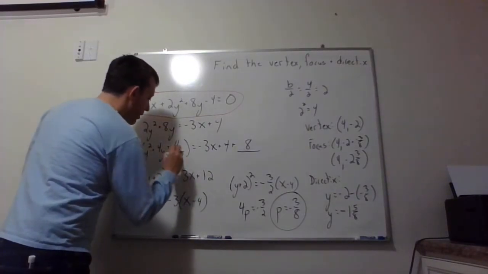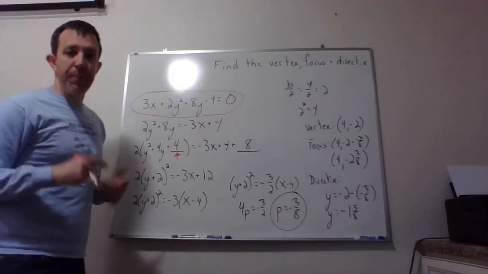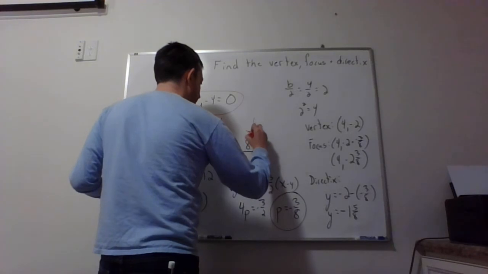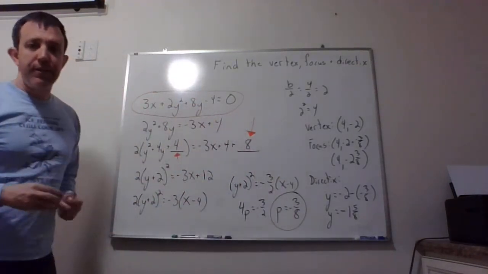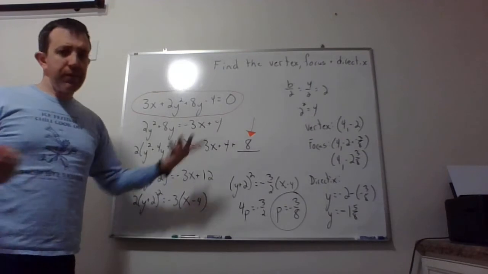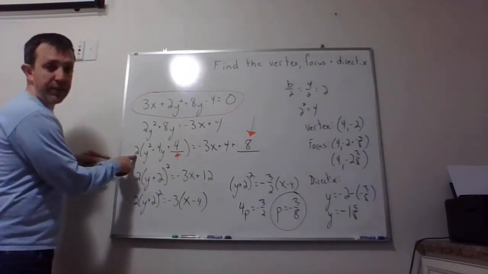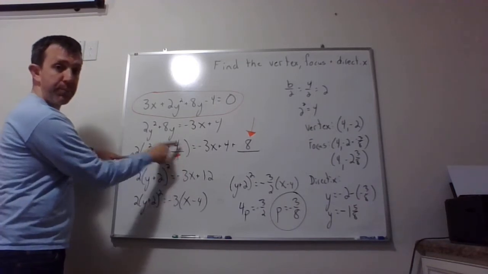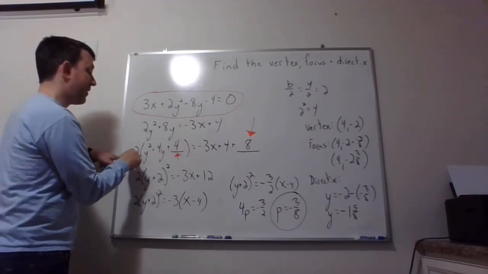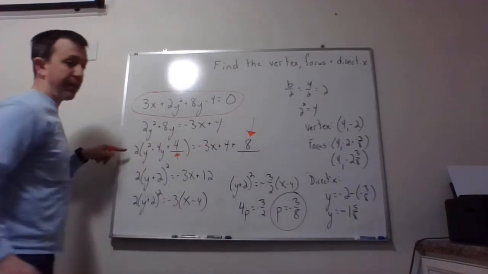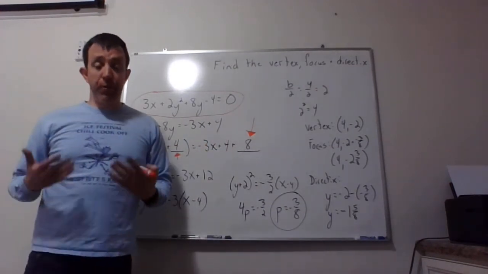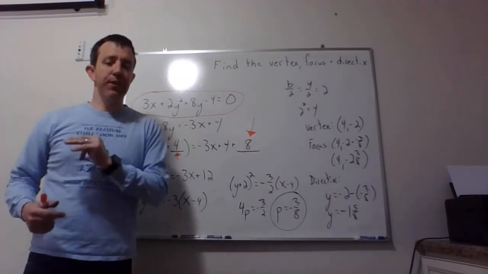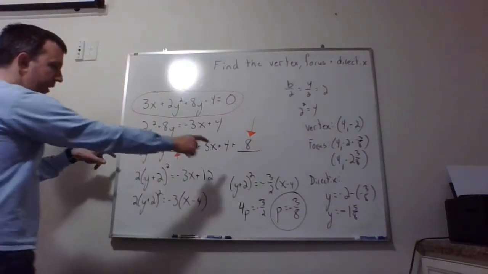Now, for those of you who are paying attention, on the other side, I didn't add 4. I added an 8. And you're going, well, why in the world 4, 8? Those aren't the same thing. The key is right here on this 2. We didn't really add 4 to the left. Because of the 2 outside the parentheses, we really added 2 times 4, which is 8. So that's one thing you're going to have to watch out for with these: sometimes you complete the square, you add that number in, but that's not really what you're adding to that side. So that's why I have an 8 over here.